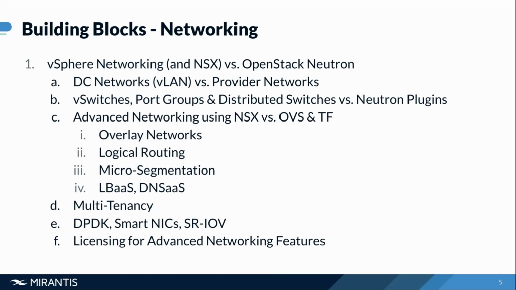In terms of logical routing, the same. We can do logical routing both with OVS and Tungsten Fabric. We have both the north-south routing capability with NATing capabilities. We have east-west routing capabilities with, again, the capability to do distributed virtual routing. We can also do some advanced networking around logical routing using MPBGP and route targets with BGP, basically the BGP protocol, to enable features like layer 2 EVPN or layer 3 IPVPN, for example, right?